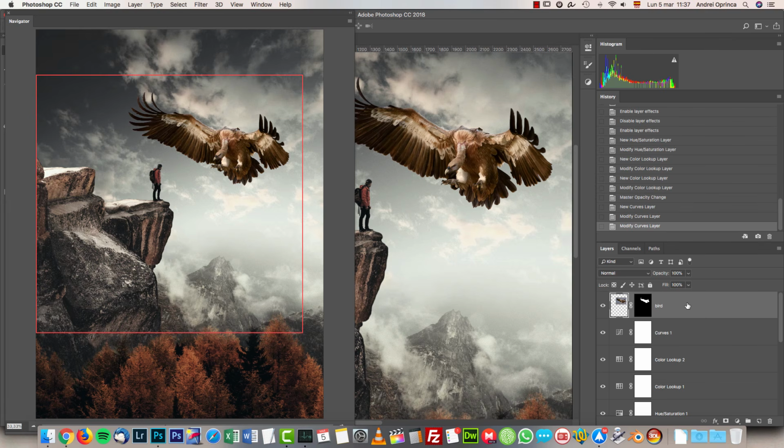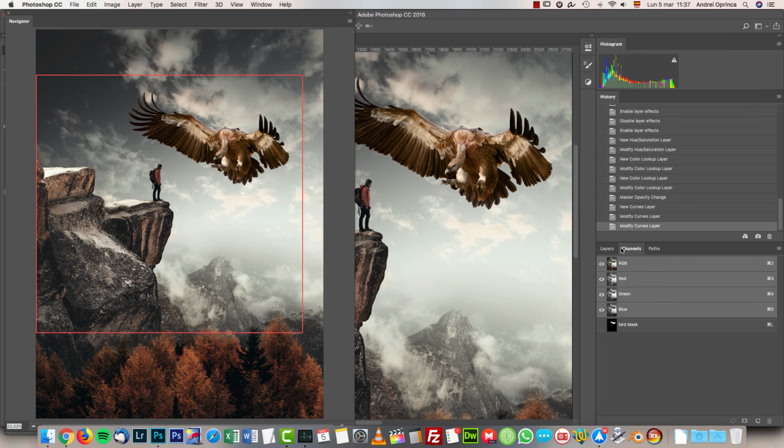Make sure you have the layer selected and go to channels, the layer of the bird, I mean. Go to channels, and now we have to go through each channel and adjust the contrast of this bird to match the background. It's not a perfect science, so we have to do it by watching the image and judging by yourself. And basically the objective is to get the darkest part of this bird to have the same contrast as the darkest part of the background here.